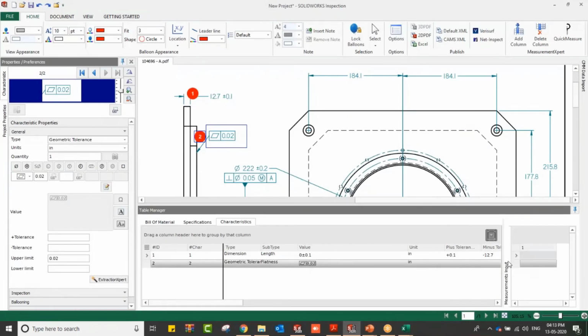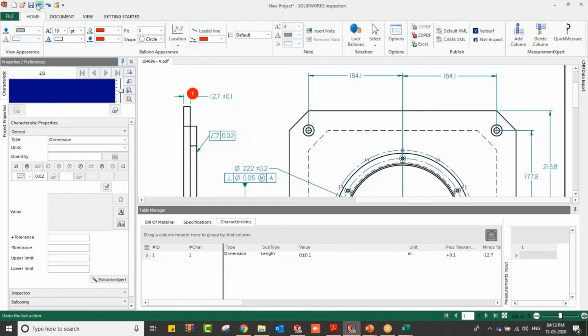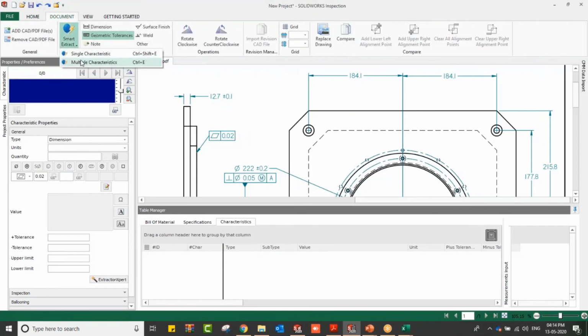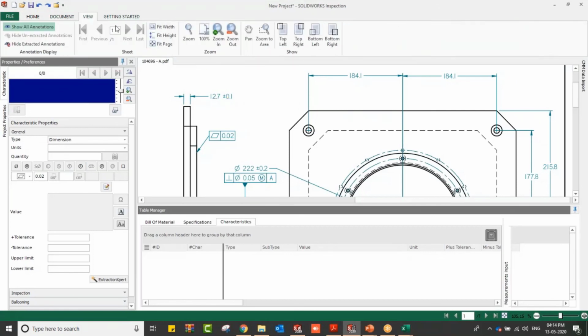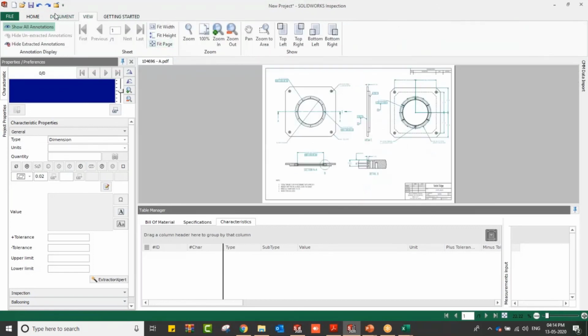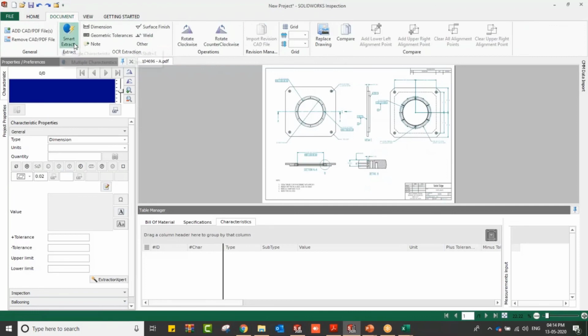And you can see here there is a column of measurement inputs. Okay, I go back, undo, and again I select the extraction for multiple characteristics with the fit command, extracting the dimension area.